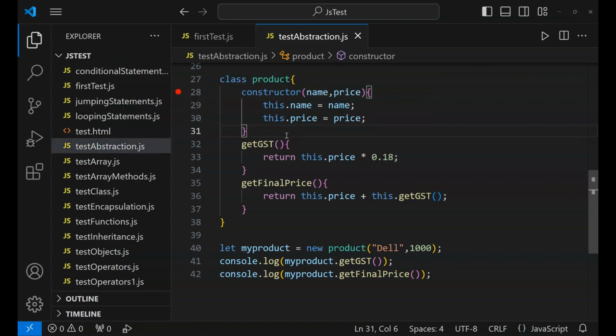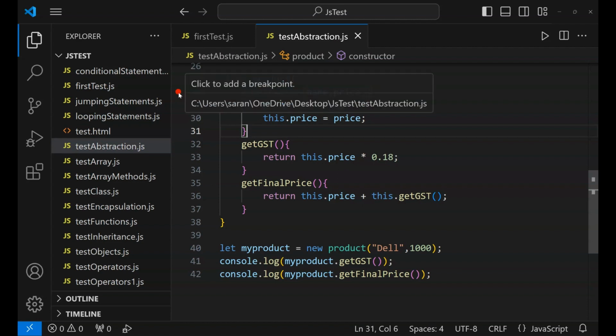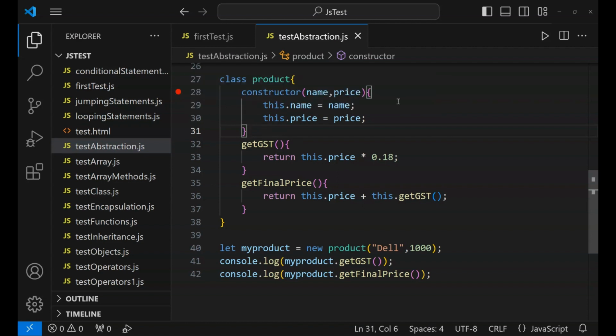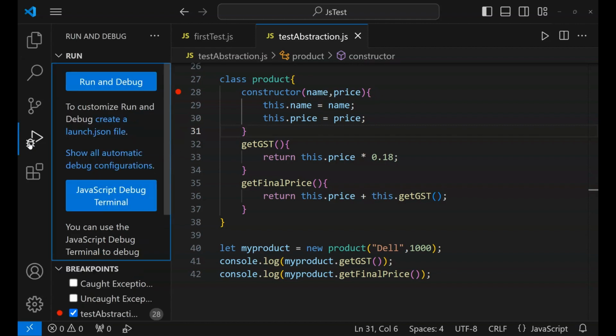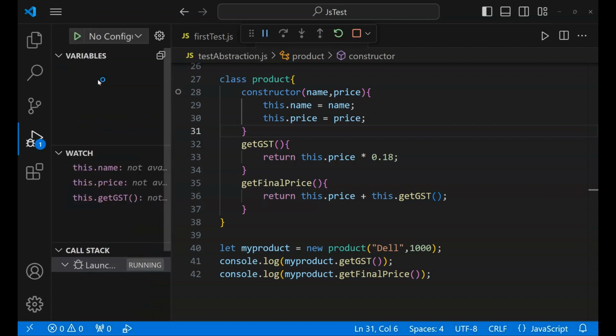Once the breakpoint is placed and when we run the code in debug mode, right, what will happen is the script will pause at the breakpoint. From there we can move one by one, or there are other debug options available. With that we can move. Okay. Now let me run the code in debug mode and see what are the options available in a debug panel. Okay. Let me run it.